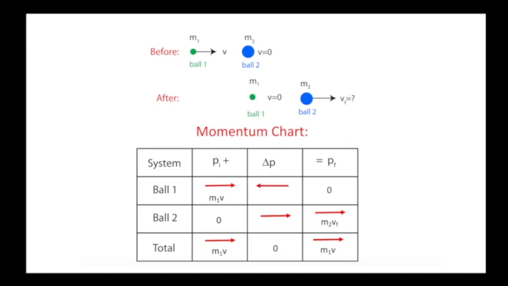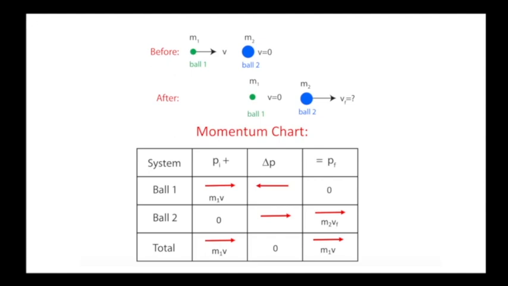Okay, so because there's no net force, our delta P total, which is not written out here, but this is our delta P column, where we sum up all the changes in momentum of objects, and this is my total row, has to equal 0. If F net is 0 for a system, then this total delta P piece is always going to be 0. So that's the first place to start.